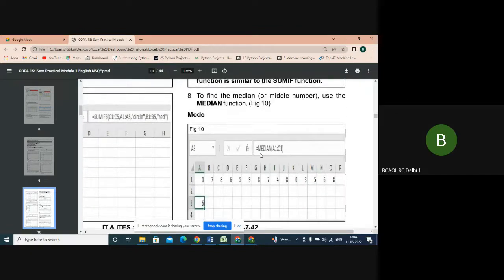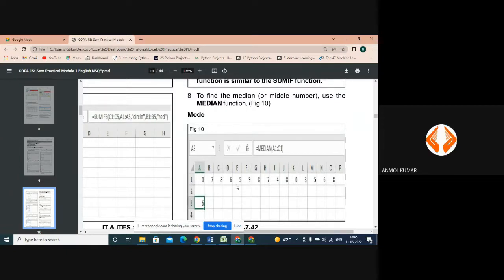For median, you have the formula equal to median. And what actually a median is, it finds out the middle value. From the range of numbers, which is the middle number. Do you understand what is a middle number? See, 7, 8, 6, 5, 9, 8, 7, 4, 8, 3, 5, 6, 8. These numbers are there, right?